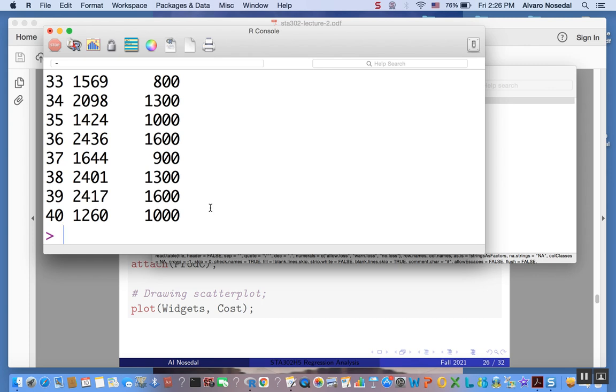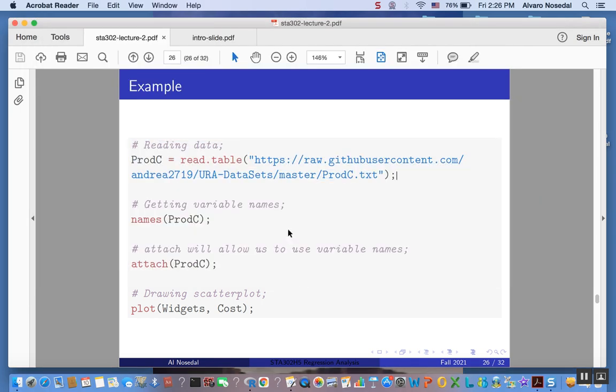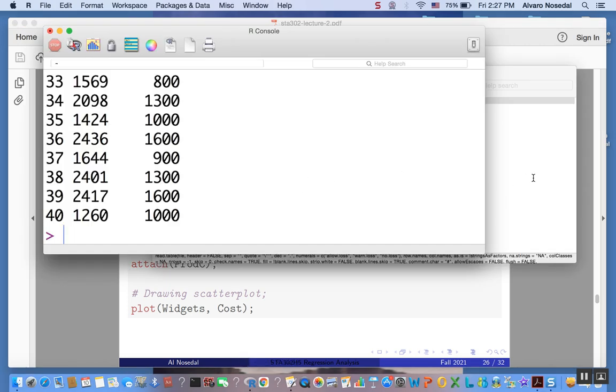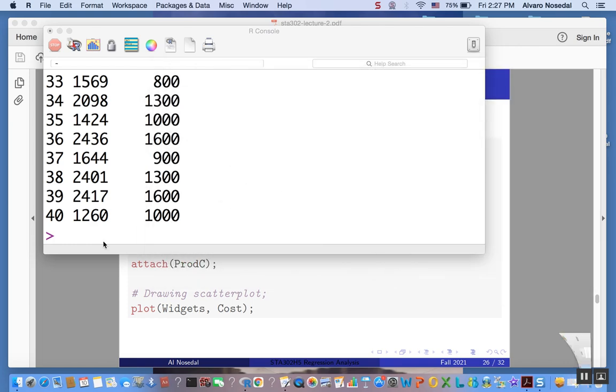Next step, we would like to be able to use the names of those variables. Okay, so just copy and paste this as is. In this case, we don't have to change anything. For this one, as I said again, it's just that we wanted a single line to avoid problems where R wouldn't be able to find our data set anyway. So in this case, it should be fine. It would just copy and paste directly onto the R console.